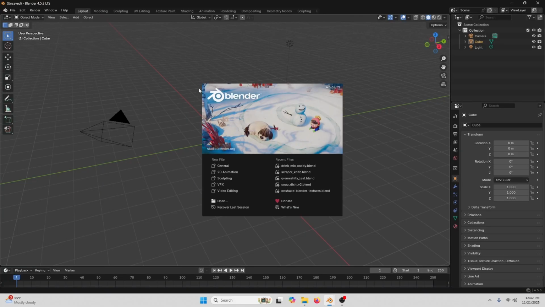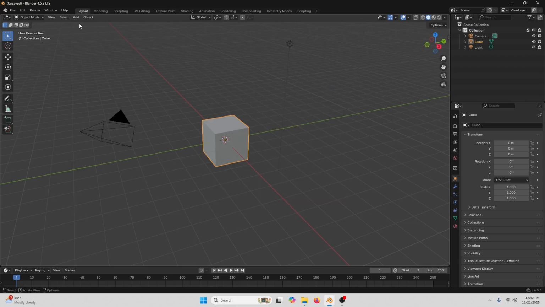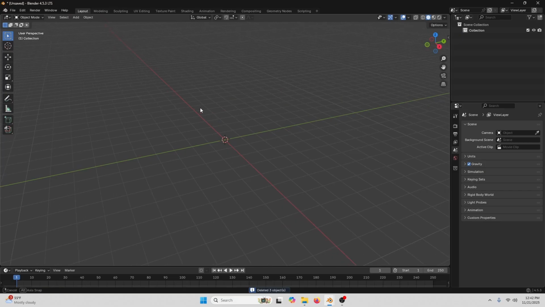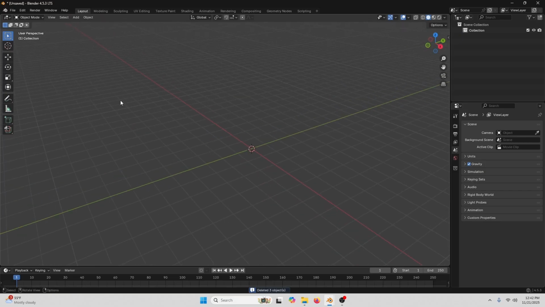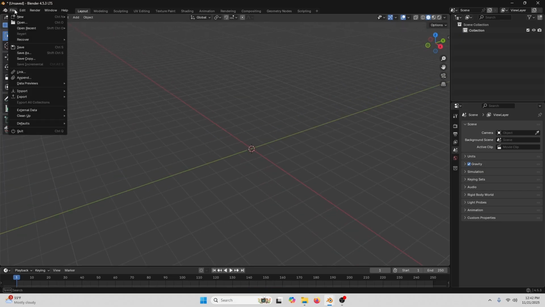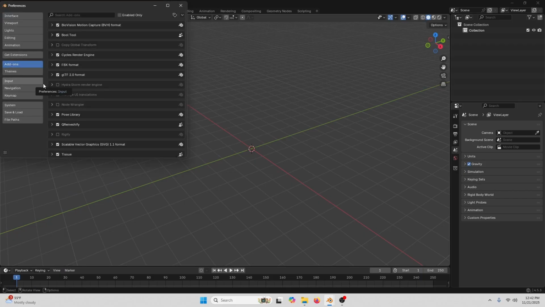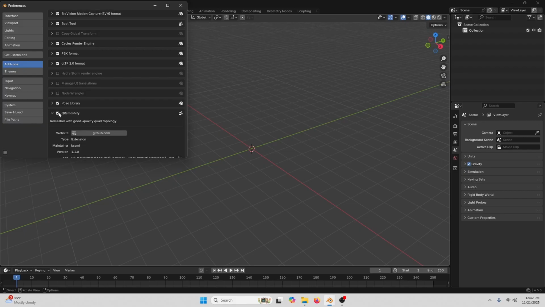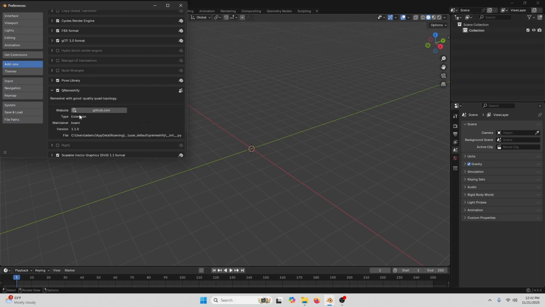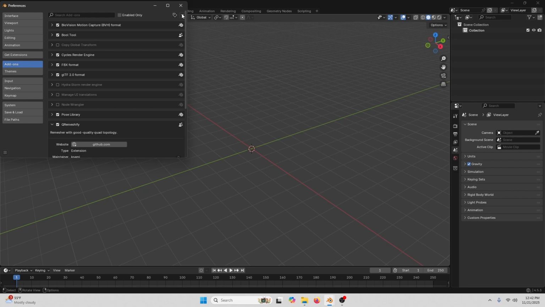So when Blender opens, just click in the background, then we'll go to Select All, and we'll delete these objects in the background. Now we want to install the Qremeshify plugin. So let's go to Edit, then Preferences, and then Add-ons. You can see here that I have the Qremeshify add-on installed already. If you want to install it, go to this drop-down menu at the top, click on Install from Disk.